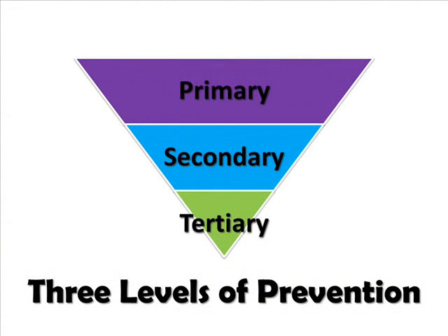In public health, you will often see the levels of prevention represented in this inverted triangle. This is to suggest that if we are fully investing into primary prevention, then we would have fewer individuals requiring early intervention. And if we were able to invest in early intervention, then there would be even fewer individuals that would require response and tertiary prevention. In modern times, we are not able to work within this model, and we anticipate that even if we were able to invest heavily into primary prevention, it would take another generation or so before we would be able to transition into this model.